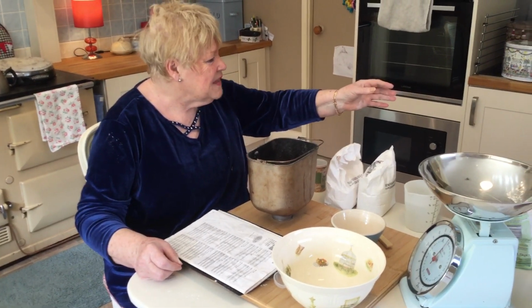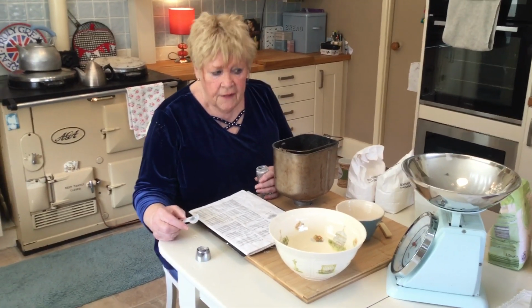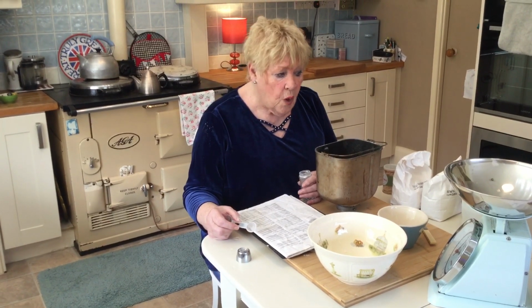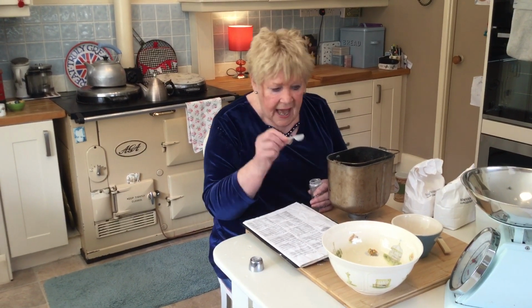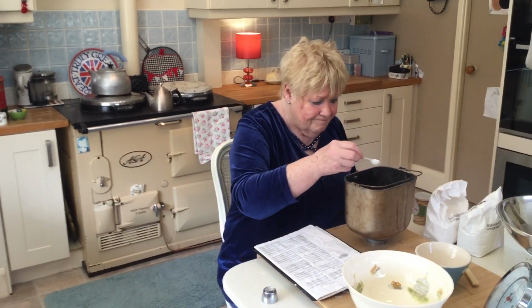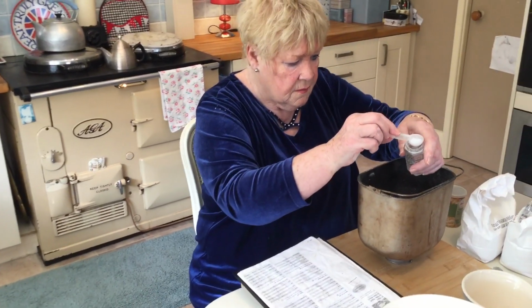Thank you, Jill. Now we are going to put the salt in. I do recommend that, having not done this before, you carefully measure out your ingredients into little pots to start with, so that when you begin to add them to your bread pan, you are not looking around trying to find where everything is. Have it ready to put in. Now, see how that's a teaspoon, girls? Put it in. Now, does it say a teaspoon? No, it doesn't. It says 1½ teaspoons of salt. There you go. 1½ teaspoons of salt.